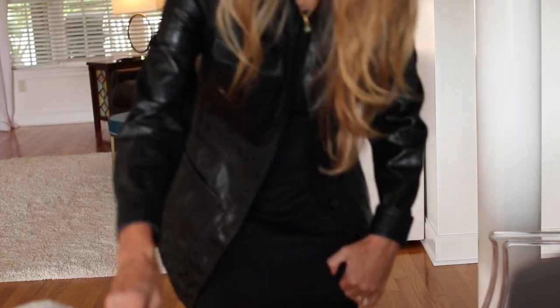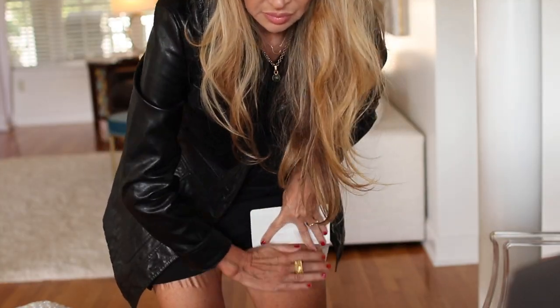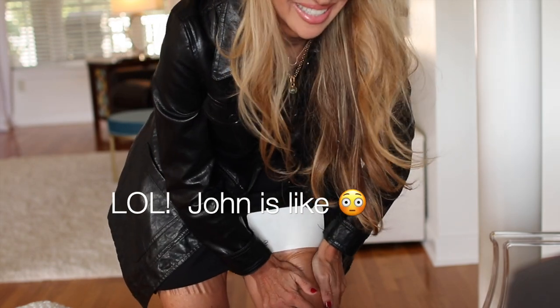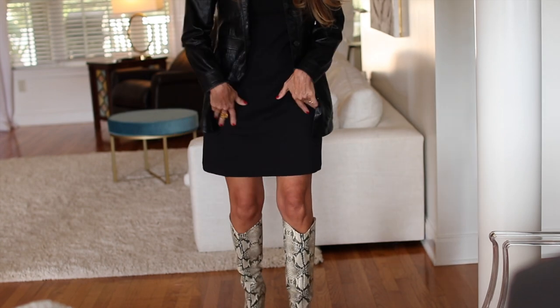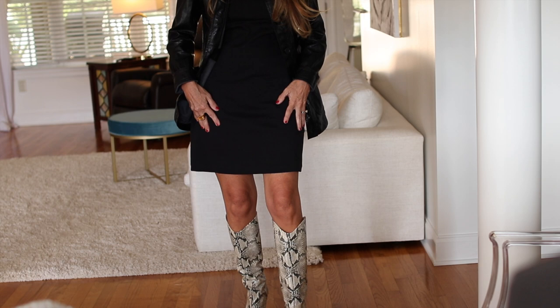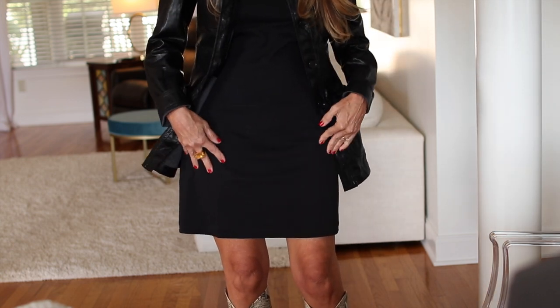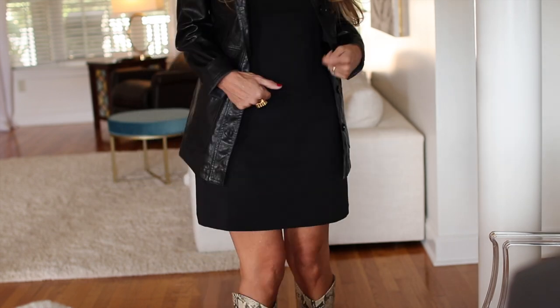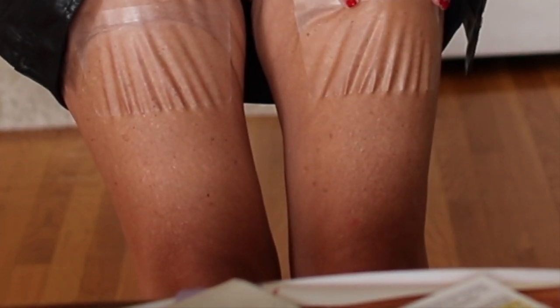Now I'm going to apply this and I'll keep rolling the camera but maybe speed it up a little bit. You guys, I have to say you can barely feel these things. If you're thinking you couldn't stand it, it is not as uncomfortable as you think. So what do you think? This is the leg we just did — here's the after. Is it worth it? Here they are, this is what it looks like. You pull it and you can see the little bit of a gap you've got right there where you've pulled it.